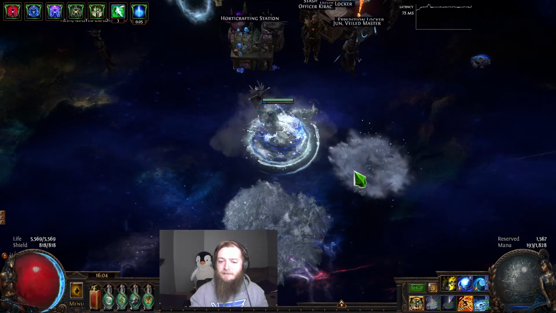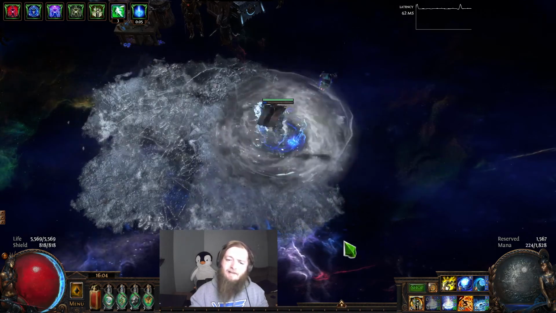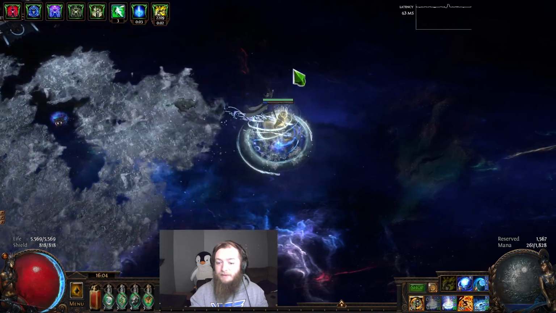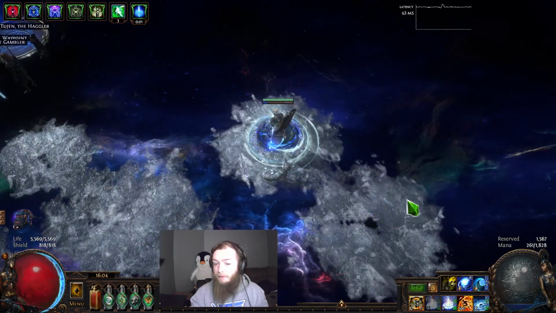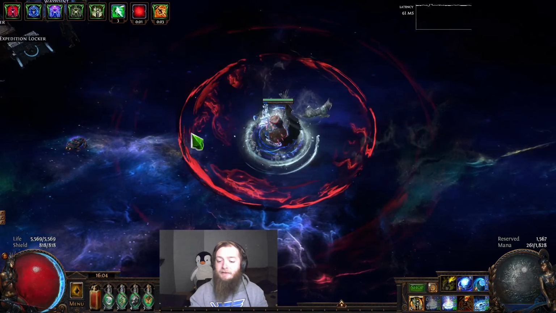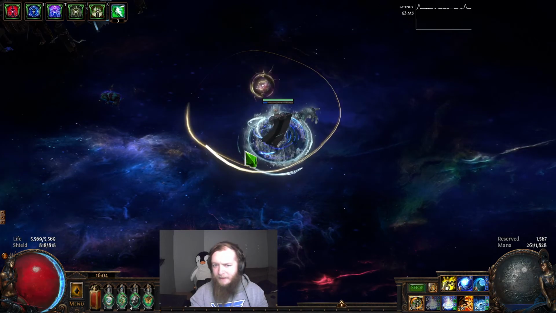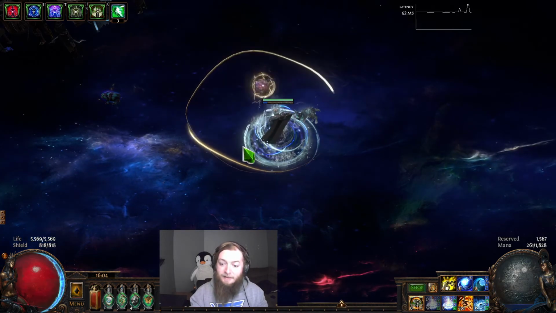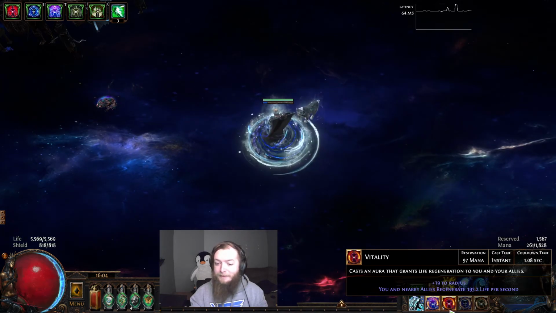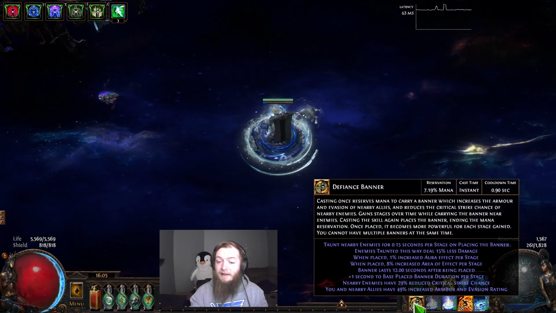But yeah, it's Cold Snap Vortex. Using Creeping Frost to apply Bone Chill as well as Frost Blink. Frost Blink is also applying Bone Chill. I got an Enduring Cry. I've got Steel Skin. Orb of Storms applying Despair and Frostbite. And I have Elemental Weakness on Hit. Auras I'm running are Clarity, Vitality, Malevolence, Grace, and I have a Defiance banner.